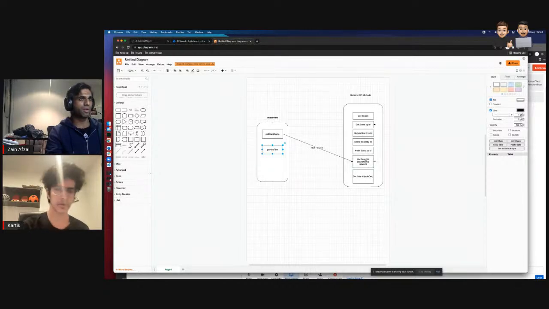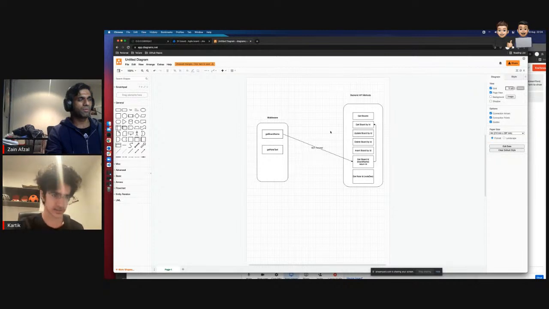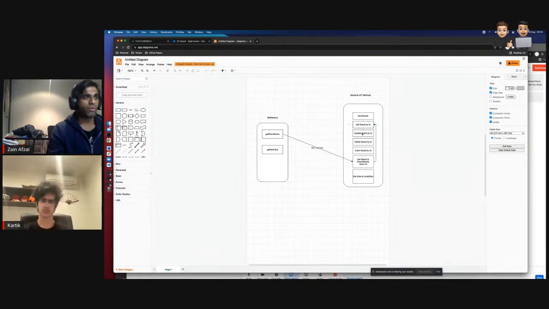Even if we don't go there, it's a fundamental thing that at some point in the middleware, we would require the board ID to come back and then be called to another function.